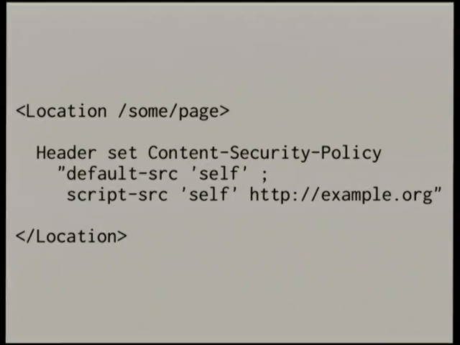So if you put something like this in your Apache config and your application gets owned, then the attacker is still limited by the content security policy that you have. Now, that may not actually help you, but it might. It might make it a little bit more difficult to exploit your application. So probably not a huge thing, but you might as well do it that way if you're using content security policy.